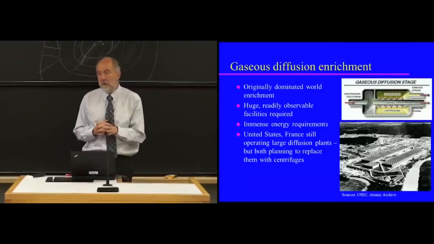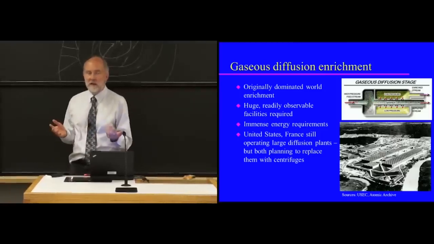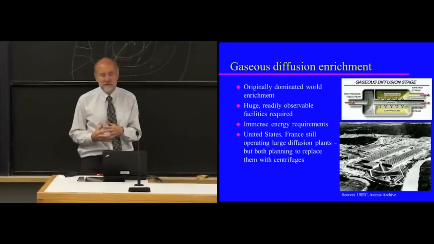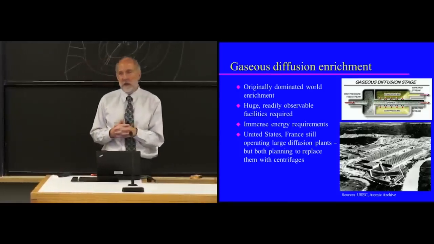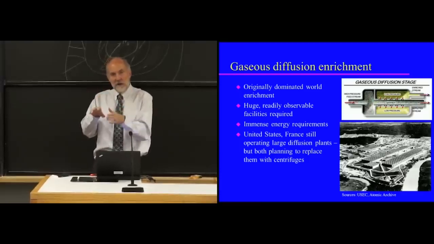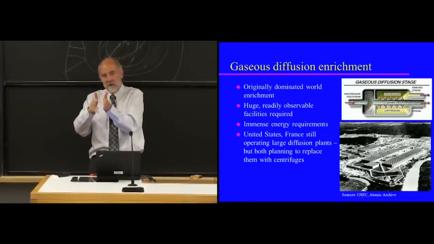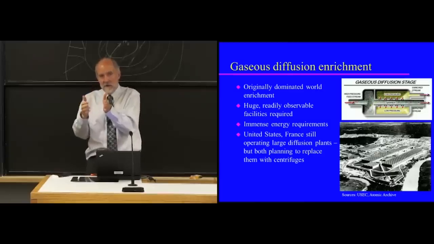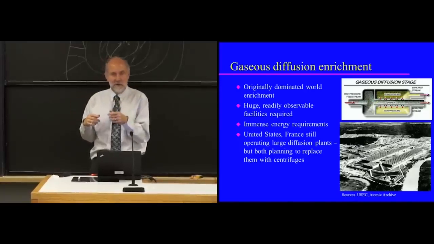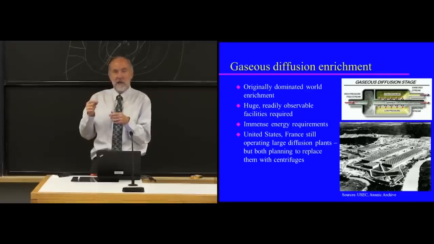All right, so one way that you can set up these cascades, one technology that you can use, is called gaseous diffusion. And so what this is, you put in a gas, uranium hexafluoride, at fairly high pressure, and you have a barrier that has tiny microscopic holes in it. Okay? And these atoms are bouncing around in the gas, and the uranium-235 atoms, because they're lighter, for the same amount of energy, bounce a little bit faster. So in order to have the same kinetic energy with less mass, they've got to go a teeny bit faster.